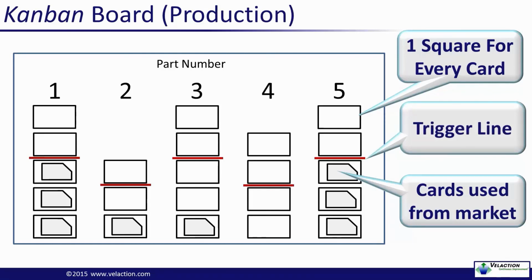The priority goes to those parts that are above the red trigger lines, and then to those that are closest to it. You have to decide on the location of these triggers and the number of cards to match your demand mix. The production team can build any item they have a Kanban card for. They do not have to wait until the trigger lines are reached. That is just for prioritization. But if they do not have a card, they cannot build. In practice, though, there will likely always be cards on the board. If the board is always empty and the supermarket is always full, you have excess capacity and should do some line balancing.